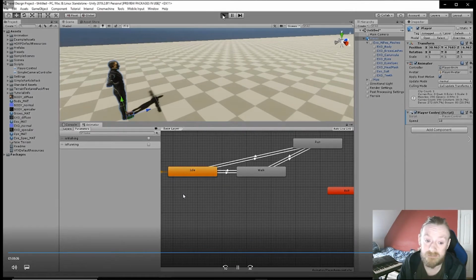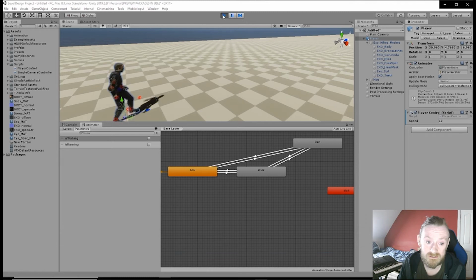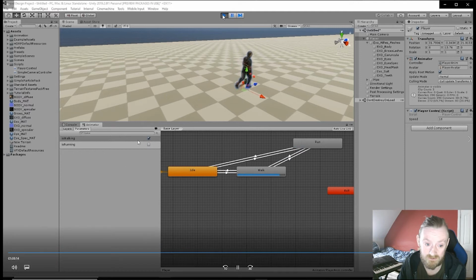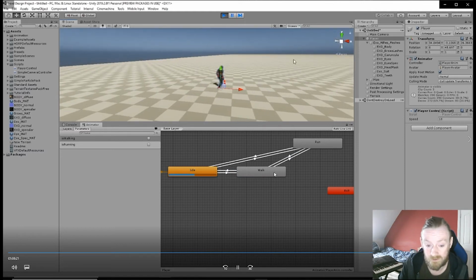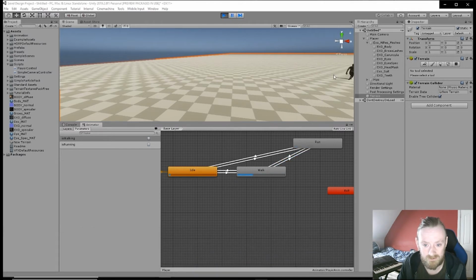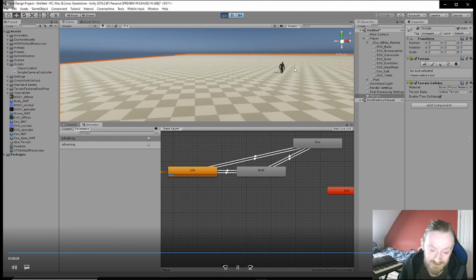We'll just have a look and see. If I press W, he walks. If I release W, if I hold Shift and W, yeah. And I release them all. When I'm not pressing anything, he goes back to idle. So I can run around. He seems to be going down a little bit through the floor and turning. Well, no, he's just running diagonally, I guess.